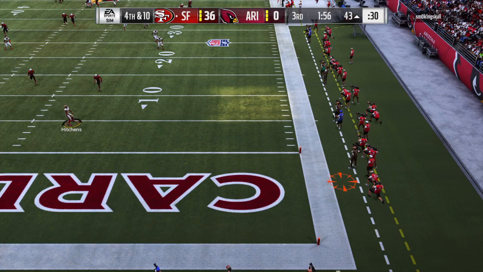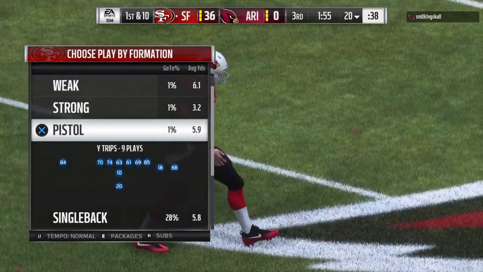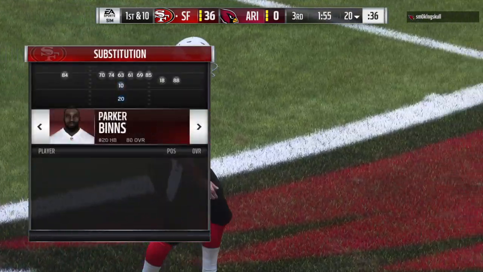He gets this one away, and boy, it's another boomer. And problems spreading to the punt team now. This one goes all the way into the end zone on the fly, so that'll come back to the 20.